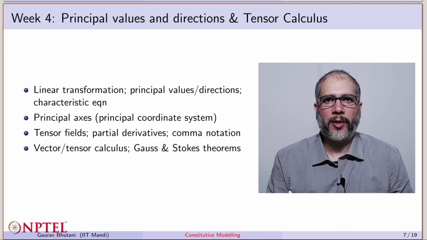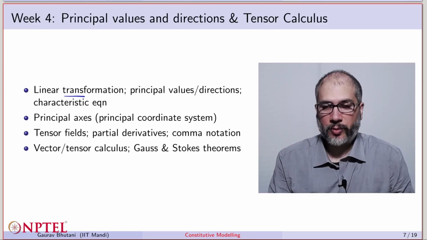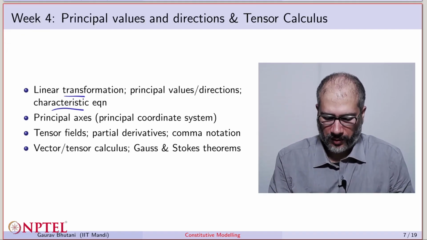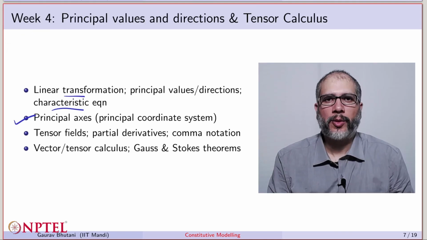In the final week on mathematical foundations, that is in week 4, we talked about the idea of linear transformations, and then we discussed the principal values and directions, that is the eigenvalue problem and the characteristic equation. We then defined the principal axes of the principal coordinate system, which is one of the key tools in continuum mechanics, which allows us to work in a preferred coordinate system called the principal coordinate system, which makes the mathematics quite easy.